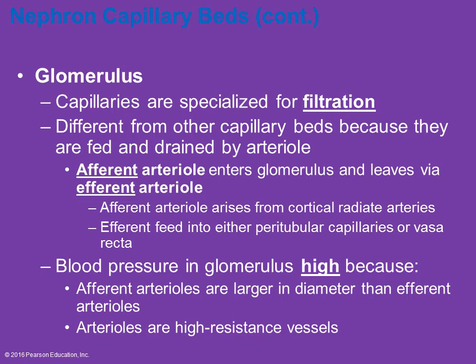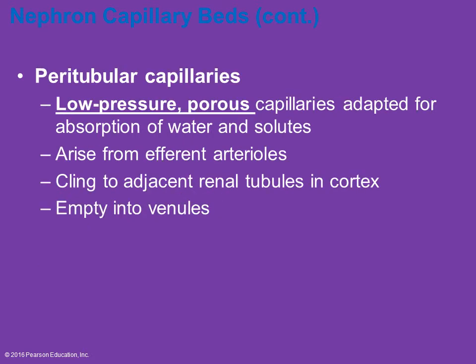Now if you stop and think about this, if you remember, when we were talking about the respiratory system, that pressure is similar to liquid in terms of, say, diffusion. Everything wants to move from high concentration to low concentration. Well, substances want to go from high pressure to low pressure. And so if the blood pressure is very high in the glomerulus, this is going to assist with the filtration. Substances moving out of the blood and into the glomerulus.